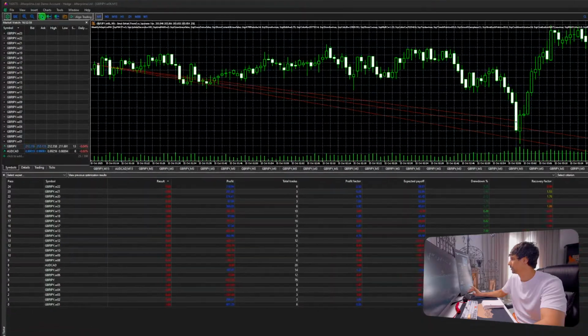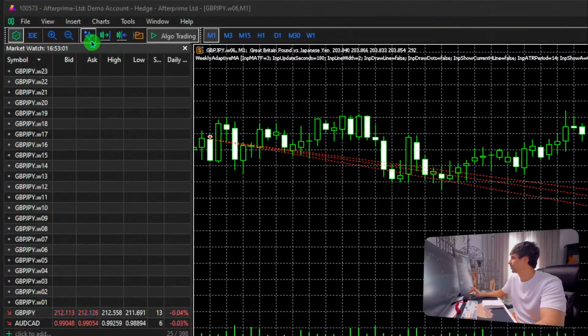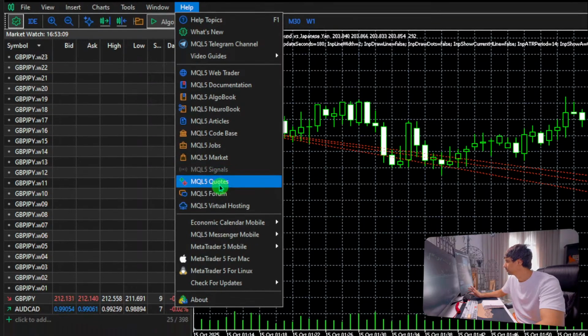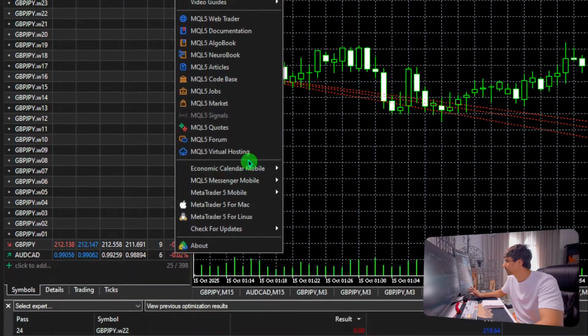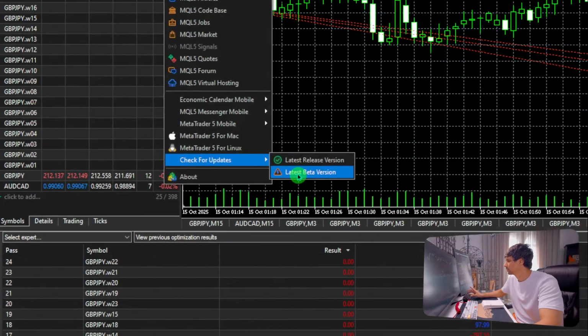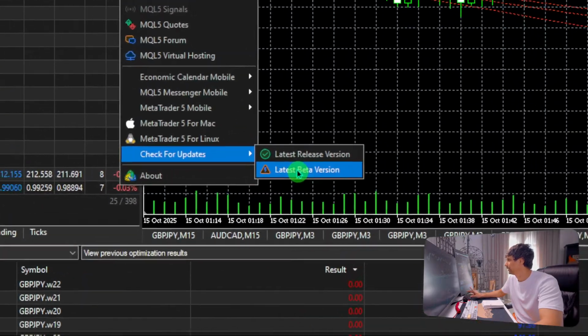This here appears. If you have this, you have the MCP. Now you don't have it automatically. You have to go to Help, and then Update. Here, check for updates, and then here, latest update.